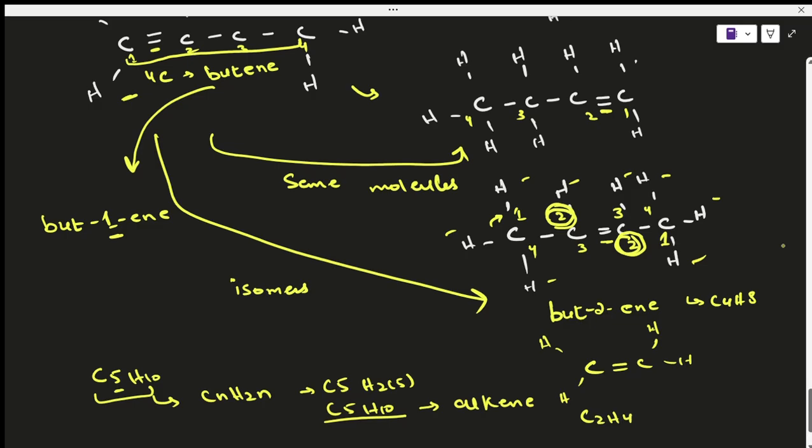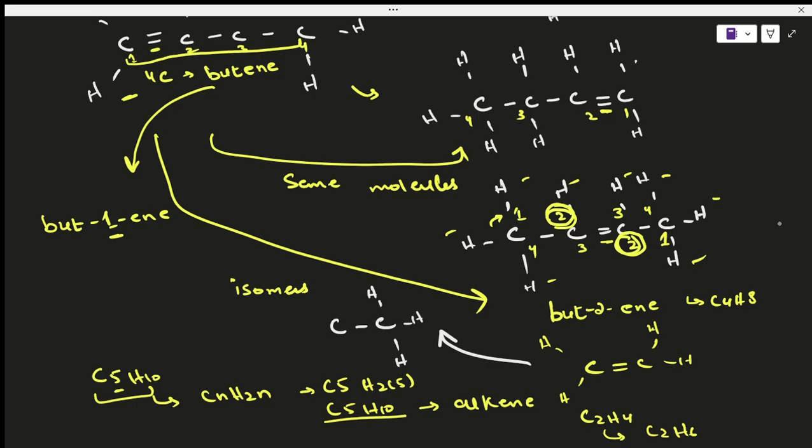What is the difference between the alkene and alkane? If this was an alkane molecule, it would be C2H6. Why? Because in an alkane we have a single bond. Okay, in an alkane we have a single bond. So when you have a single bond, the tendency to make 4 bonds becomes different. If I were to draw the same structure for an alkane, it would be something like this. Since now you have a single bond in the middle, 2 more hydrogens are going to be attached in place of that double bond.